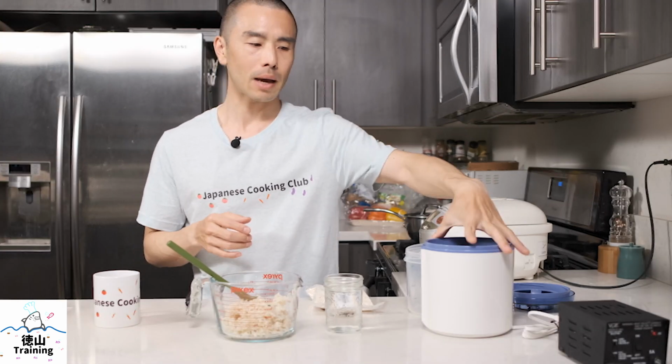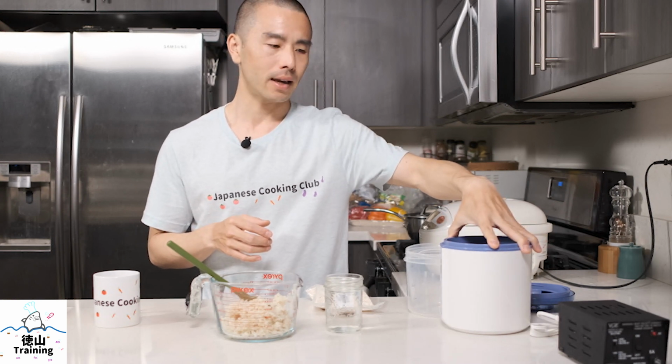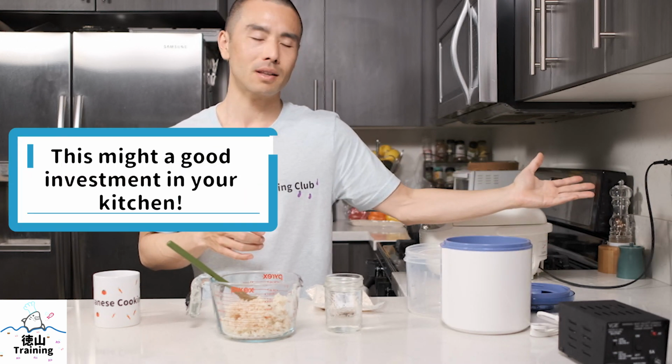That's one of the reasons why I decided to invest in this Yogurtia. This is a Japanese yogurt maker. It's very small, and so it's perfect for a small kitchen like mine, and you can do all kinds of different things with it. I've made natto, I've made sourdough starter. You can do amakoji like we're doing today. You could also do amazake with it, and all kinds of other things that you could normally do with a yogurt maker, including making yogurt, of course.